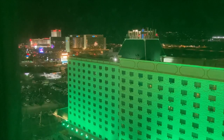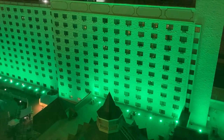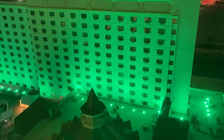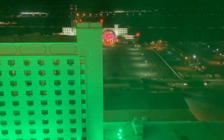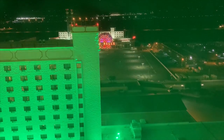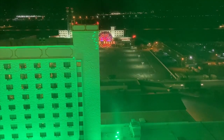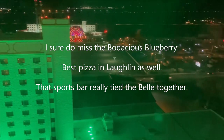Here is a view of Laughlin at night. The main benefit to staying in the East Tower, in my opinion, is that it comes right down to the casino floor pretty much, whereas there is a steep incline if you are in the West Tower — so if you have difficulty getting around, you might not want to stay there. The lights are on at the Colorado Bell but nobody is home, and that's a shame because my favorite place to eat in Laughlin was Pints. I think locals familiar with Laughlin will know exactly what I'm talking about. Here's the rest of Laughlin, minus Harrah's of course.